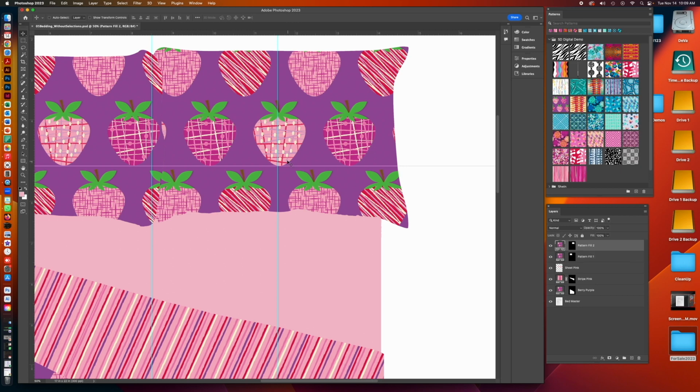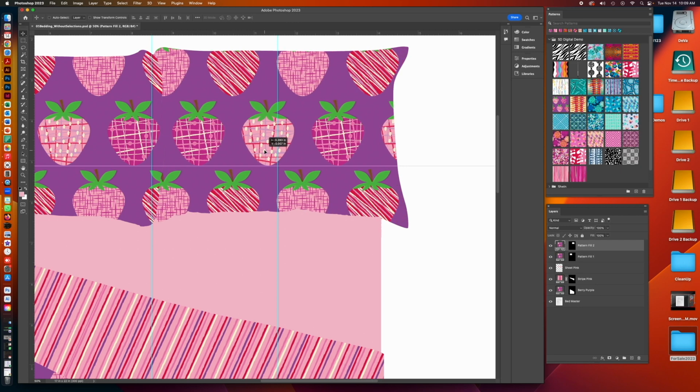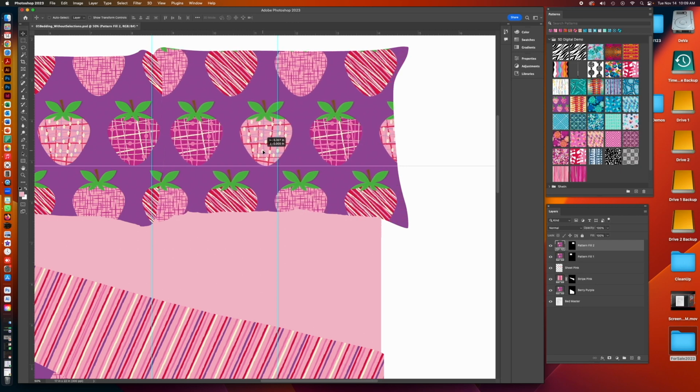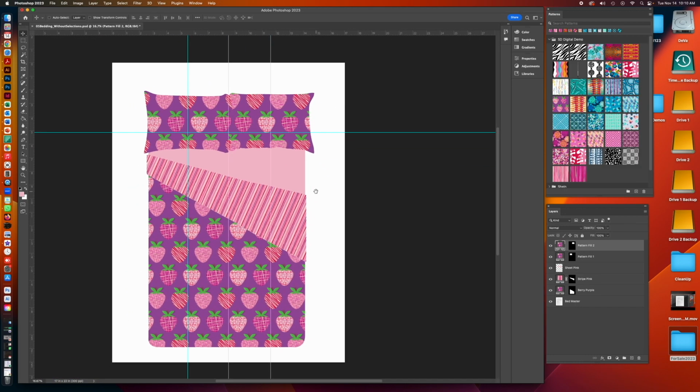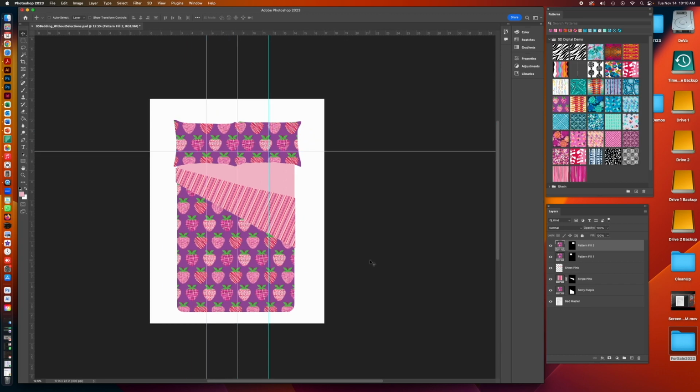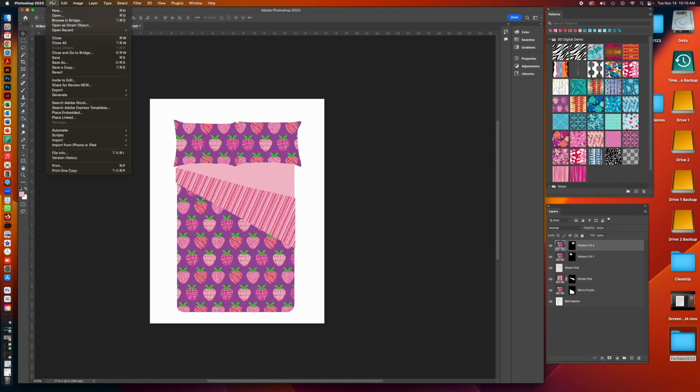Go back to this one and just tweak it a little bit. I think, yeah, I'd rather not have those two pieces of berries cut the way that they are. That's an aesthetic decision. Okay, so then the last thing is I want to add a decorative pillow to make this just much more appealing and to showcase my artwork the best. So I'm going to jump over, let's go ahead and save this.